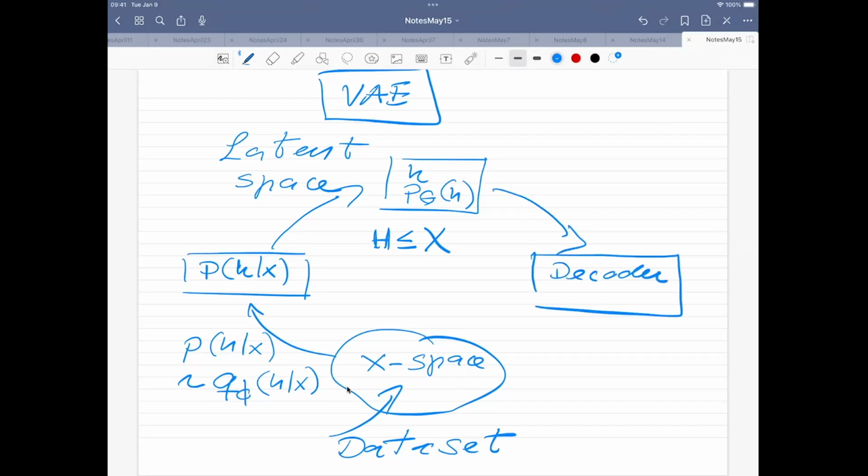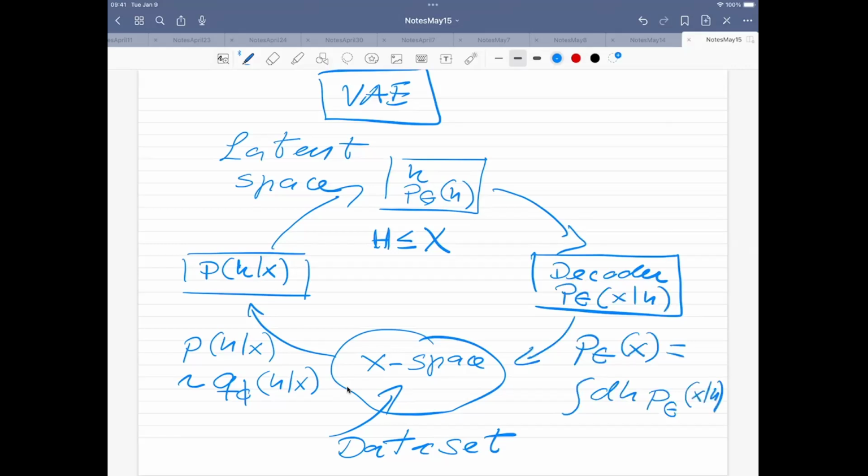And in the decoder part, what we do then is that we obtain a new probability. And this is the one which is trained now as a Monte Carlo integral by calculating expectation values. And this feeds back to a probability. So this produces the final marginal probability, which is given by an integral over d of h. So we integrate away these other degrees of freedom because we are just interested in a probability as a function of x only. And this is multiplied with p theta of h.